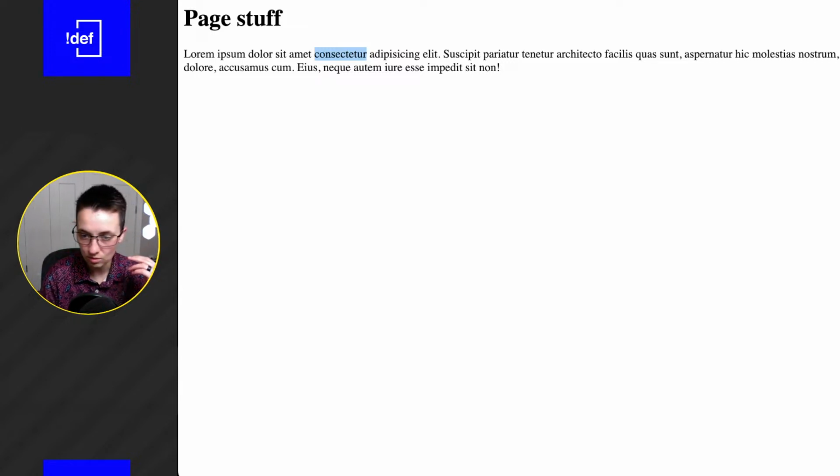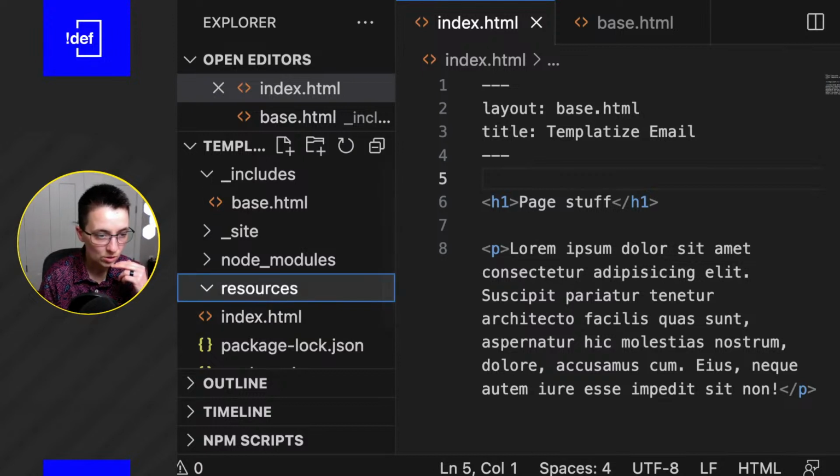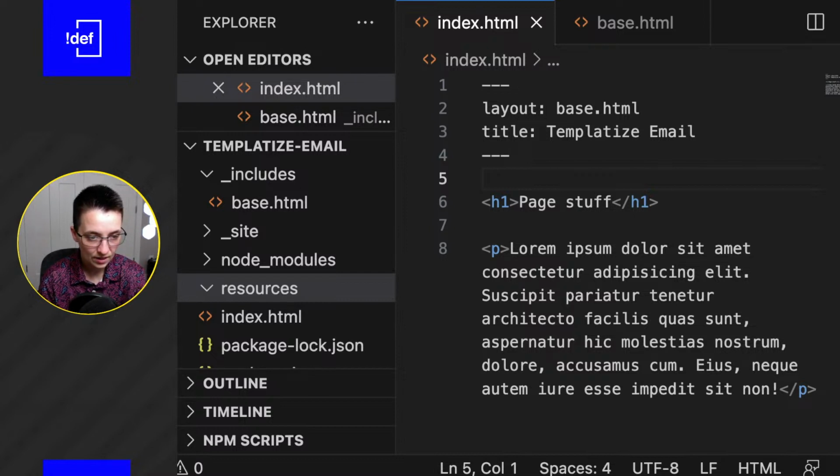We're going to go into VS Code. Let's go into resources, and I think what we want to do is start creating something like this index.html.